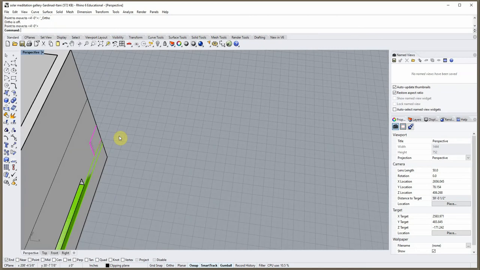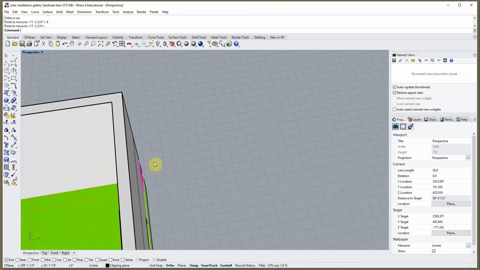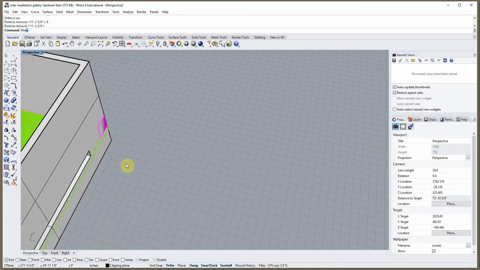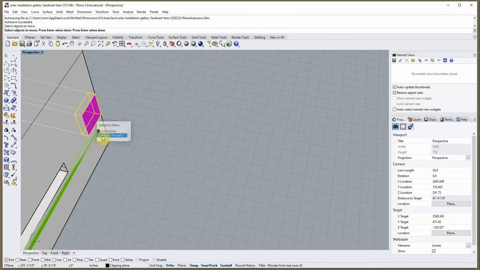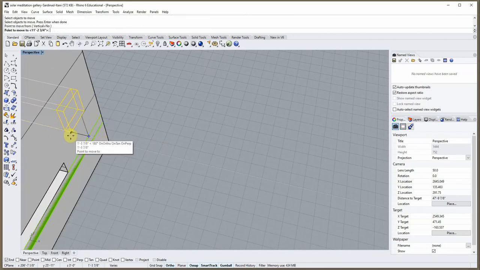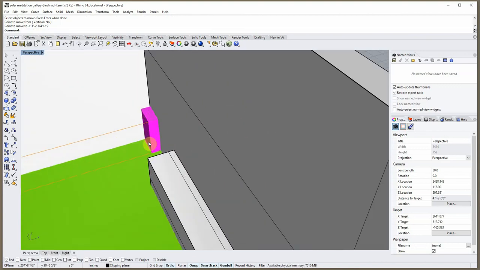Now we can't have it in the wall, so let's move that inward by 9 inches because the wall is 9 inches. There we go. I think we got it right now. And now we got to move it up 4 feet.